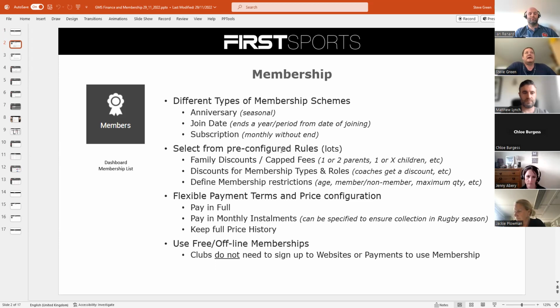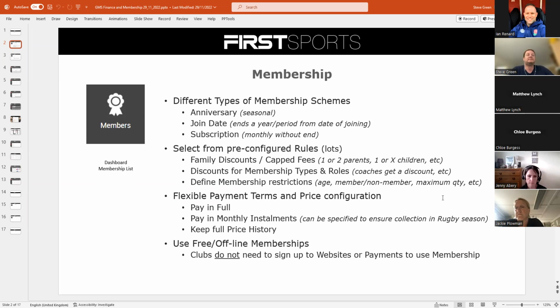You can add rules to the membership, so you can restrict them based on age, gender, certain roles. You can add discounts between certain dates or discounts for multiple memberships purchased. There's different payment terms.